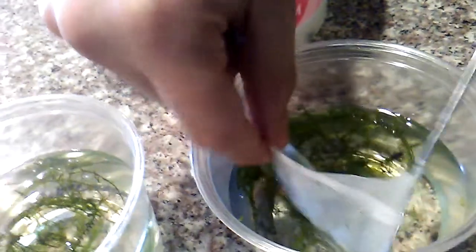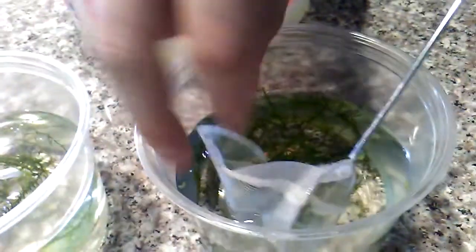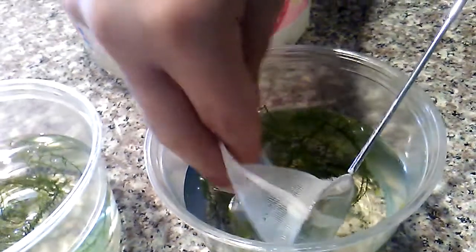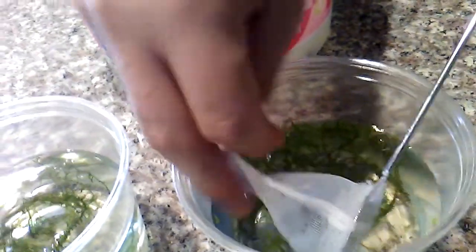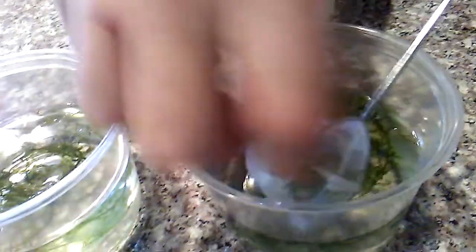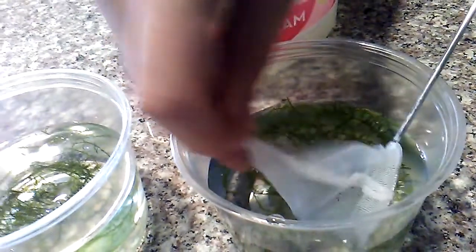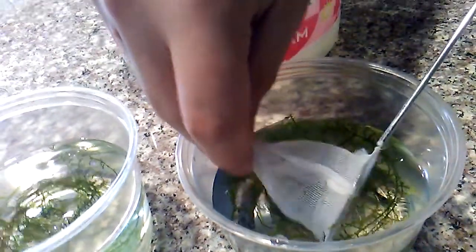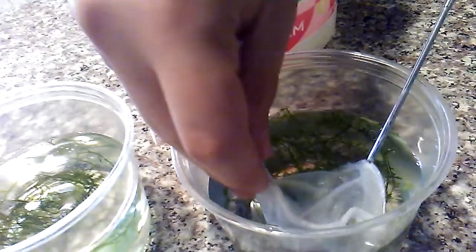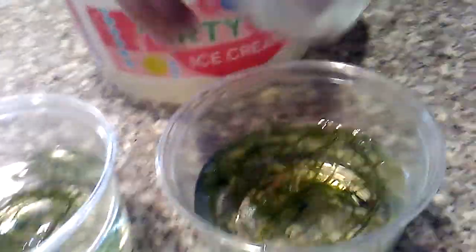I decided I might treat them to a couple of berried females so that maybe they could have a couple of shrimplets in their tank, and maybe someone can take one home before the two weeks is up. They said they would keep them for like two weeks to make sure they're healthy and everything. So if you will actually come out of the net please, that would be appreciated. Thank you. There's two in that cup.